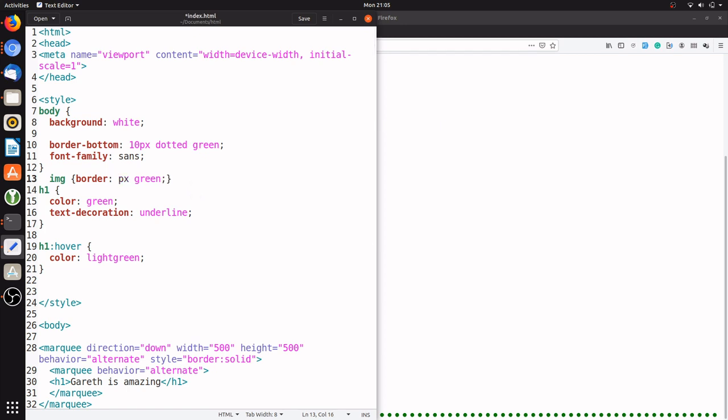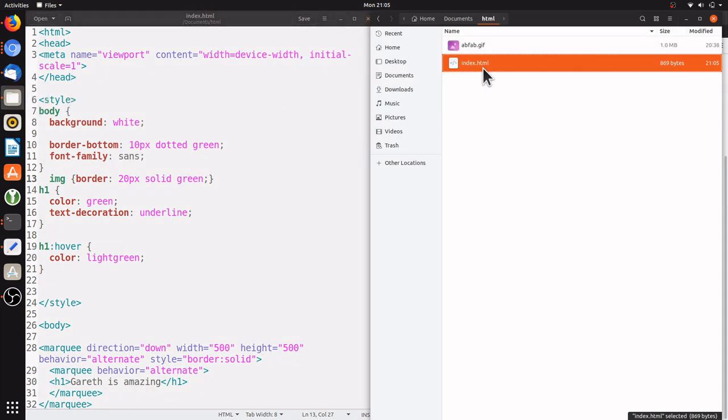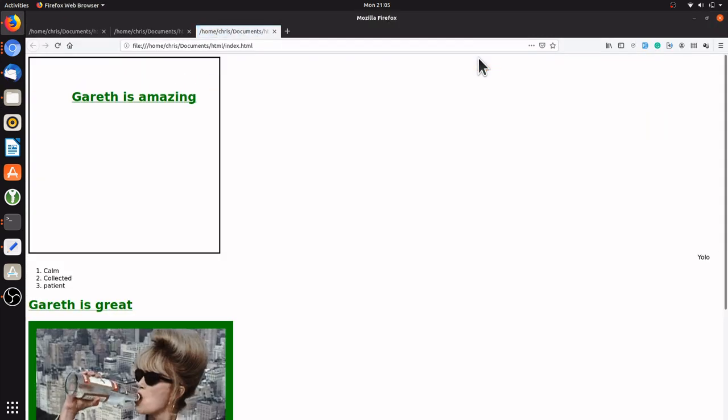It can go as high as you want. Oh, okay. Well, we'll do 20, and we shall make it solid explicitly. Oh, there we go. It just wasn't big enough.